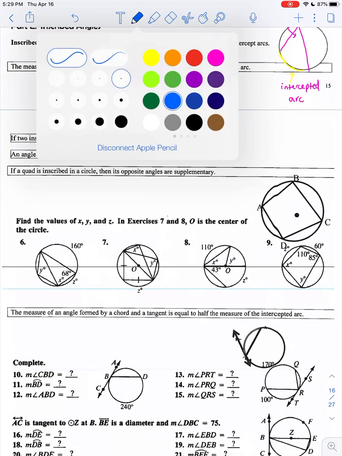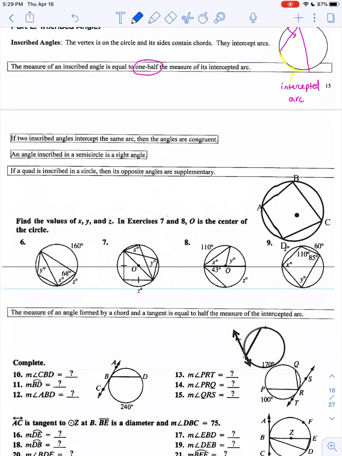So certain properties are true once we have that information. If I am given a circle, and let me make that circle just a little bit bigger, if I draw two inscribed angles in that circle, and my second inscribed angle shares the same intercepted arc, that means the pink and the purple angle are each equal to 1/2 of the intercepted arc. So our conclusion would therefore be that they are congruent to each other.